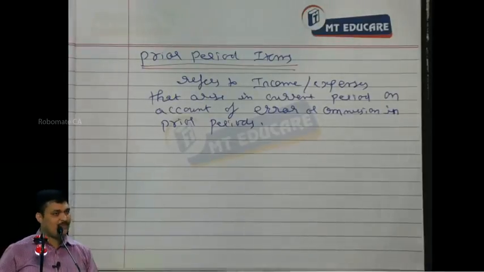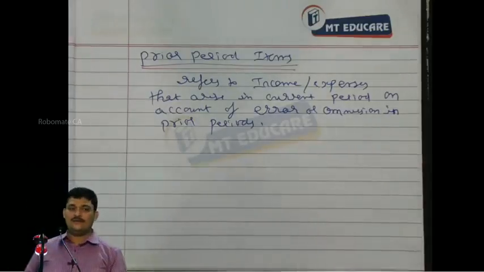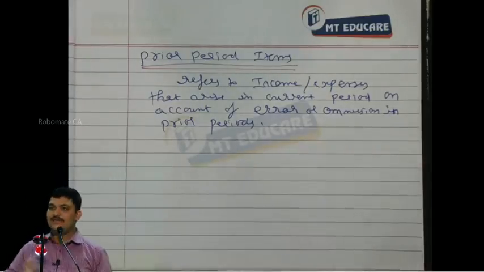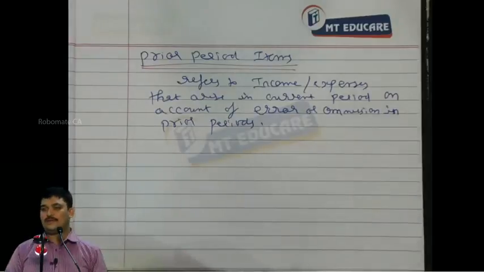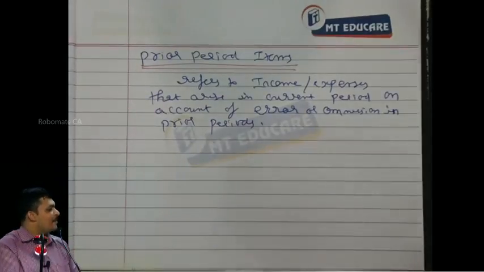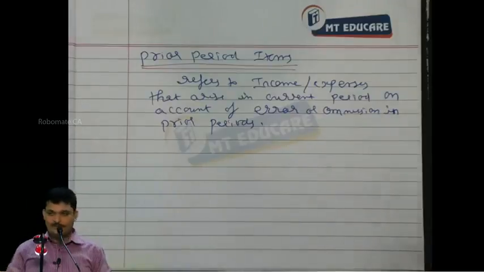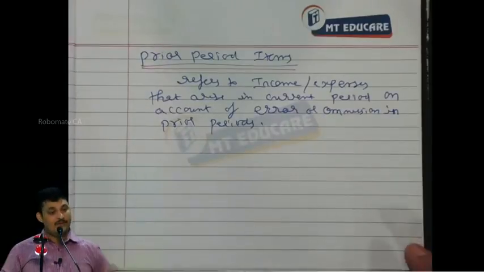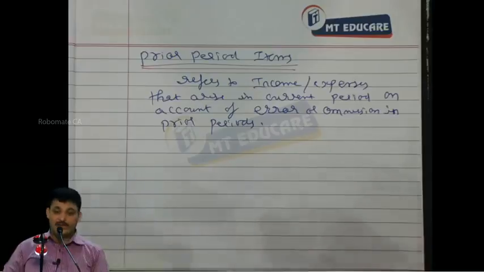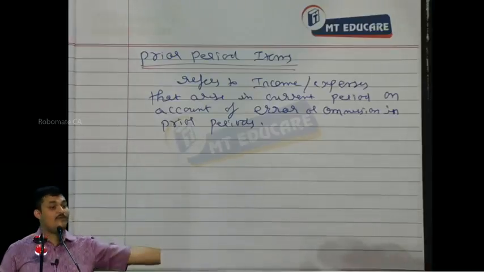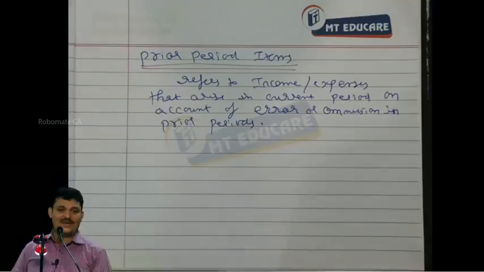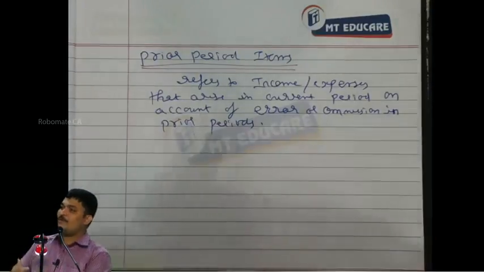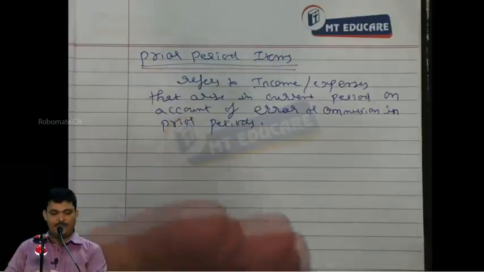Please respond, friends. Now what happened? The next year, railways accepted their mistake and gave compensation to us. We got the income. This income will be shown as what? It is actually relating to which year? Previous year. It is not relating to the current year. The goods were not lost in the current year. The goods were actually lost in the previous year. Understood? So they are giving the amount relating to the previous year loss. I will be booking it as what item?